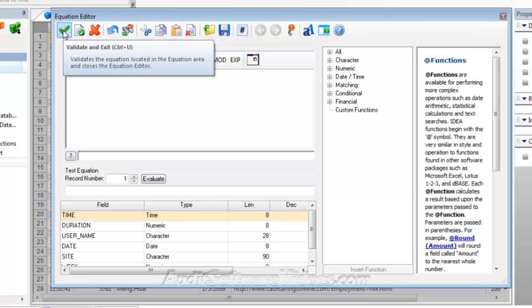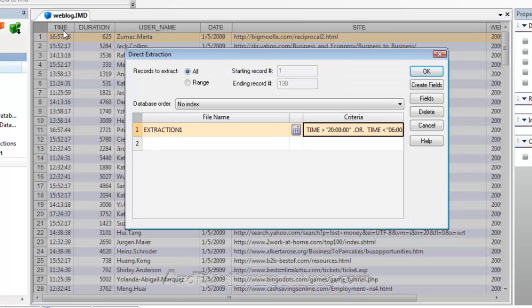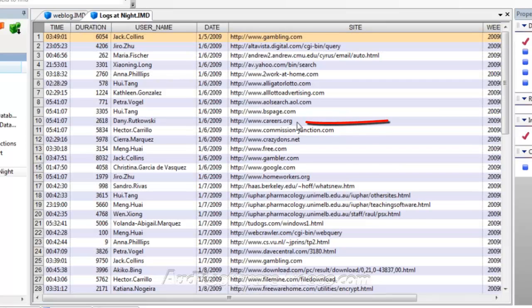So we started off with a web log of 168 records. I have a whole pile of people who were logging in somewhere in the middle of the night or in the morning. Now if these people are coming in from overseas, which it looks like some of them are, maybe that's okay. If there are people who are working on the night shift, what are they doing looking at careers.org when we are paying them? What are they doing going into gambling.com? All of these potential things we may be interested in as auditors. Exactly the same as any other audit that we're carrying out.